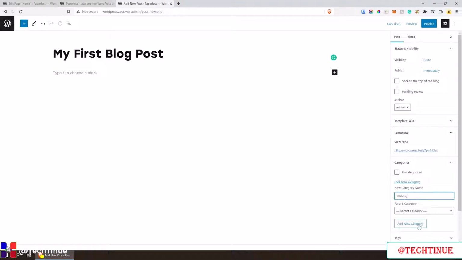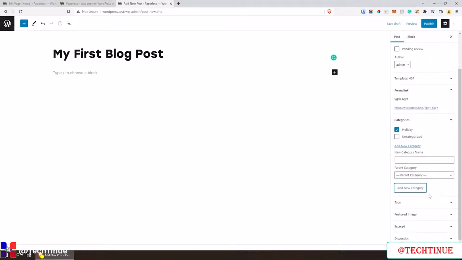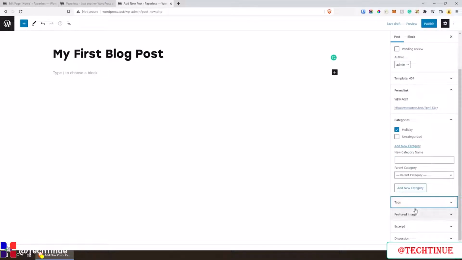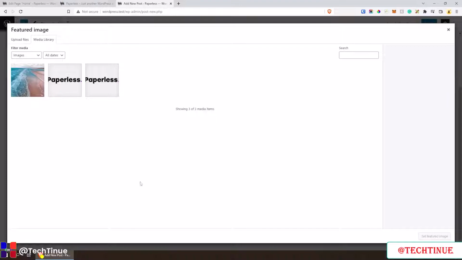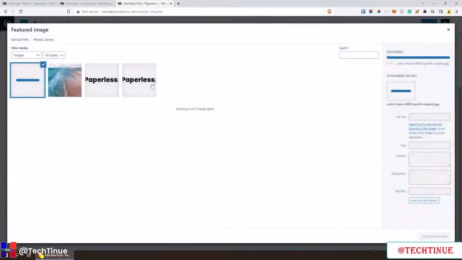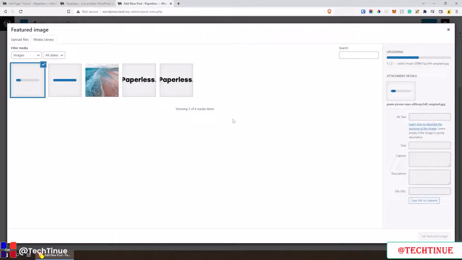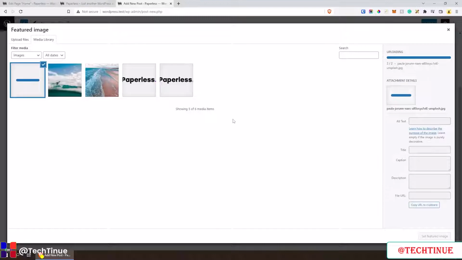holiday. Is this going to work? Yep, that's absolutely fine. Tags. Yeah, let's add some tags. Actually, I'm only going to do it on the last one, so we don't have to do it on all. So I'm just going to add an image for this. And let me drag an image. I didn't actually prepare too many images, so I'm going to drag 2 images here that I can use. And I can just maybe repeat them a couple of times just to save time.